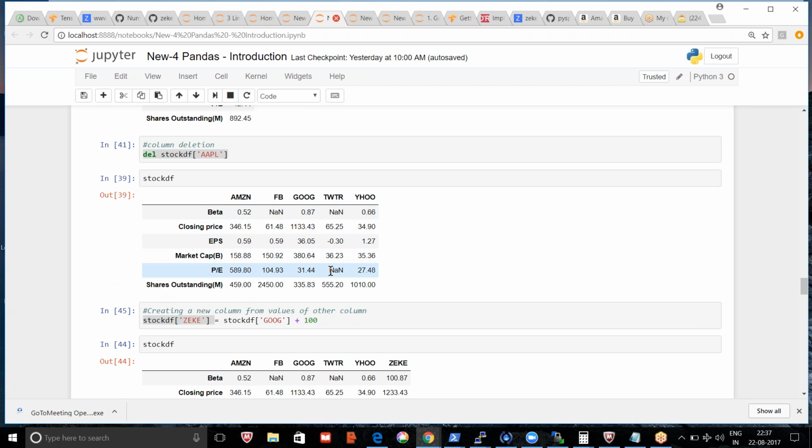For some cases the value for that particular index is NaN, but still that is the index. Google has a lot of values here, right? So the index of all the columns of a data frame is the same. That is why it is part of the data frame. Remember this line always, that the index of a data frame is the same.